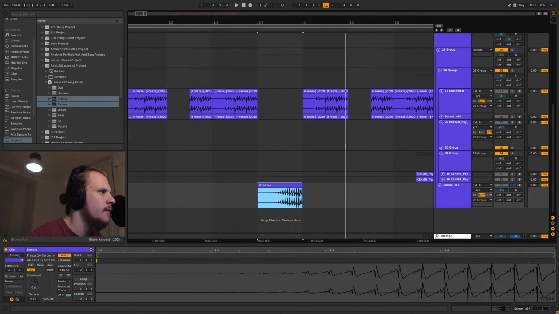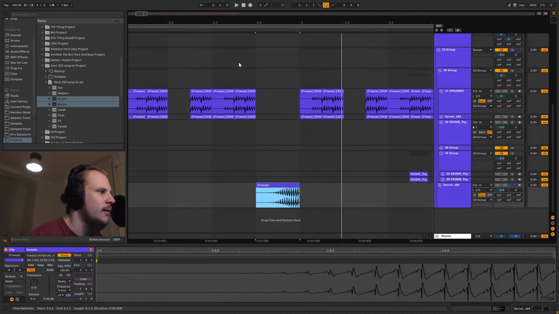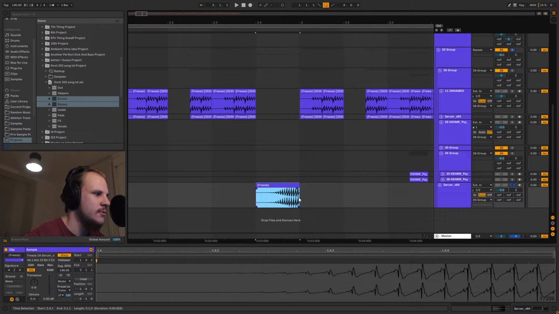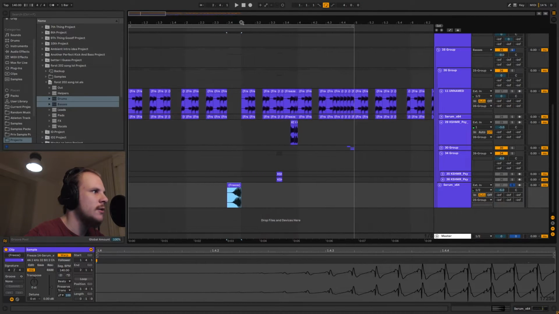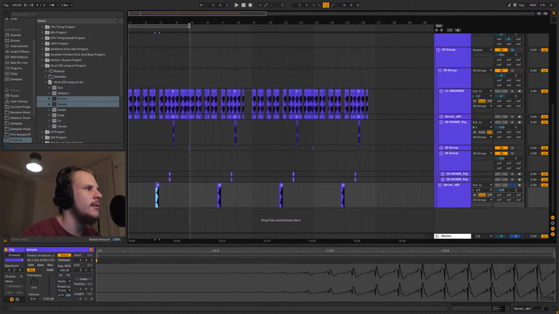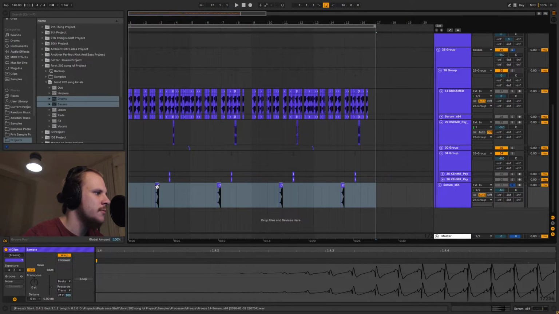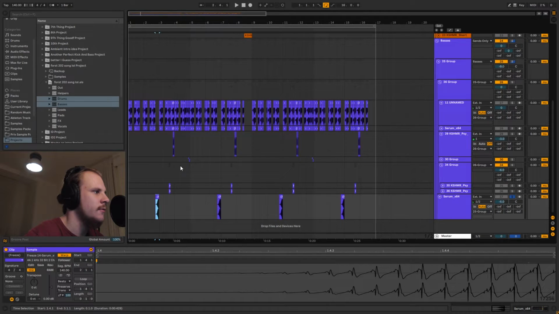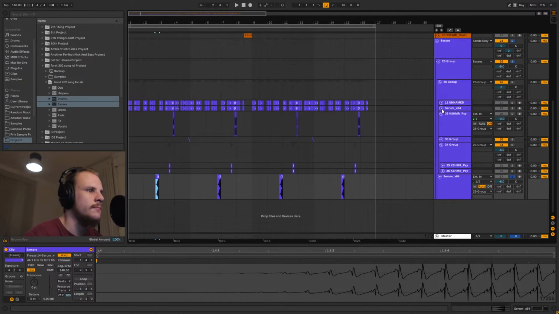which I made actually from the same patch I made the main bass from. When they were both in the Serum patch, I just froze them in this way first, and then I had a duplicate which I then later turned into this sweep, which is a really cool trick you can do. You just save your bass patch somewhere, and then you edit the envelope so that it turns into this upcoming sweep instead of your normal bass line.